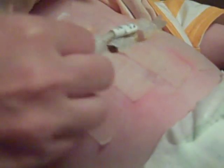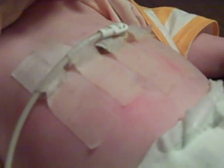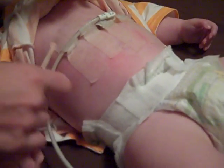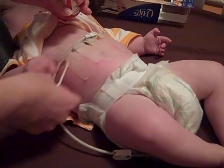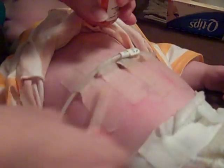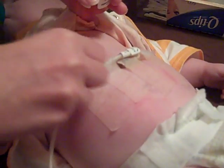I change out this dressing on this once a day and clean around the actual button, because the more time he spends on his belly, and sometimes if the balloon inside the button actually gets deflated, then he actually has leakage, which if we leave that on his skin, it can burn it. So anyway, we'll leave this on here for just a minute.